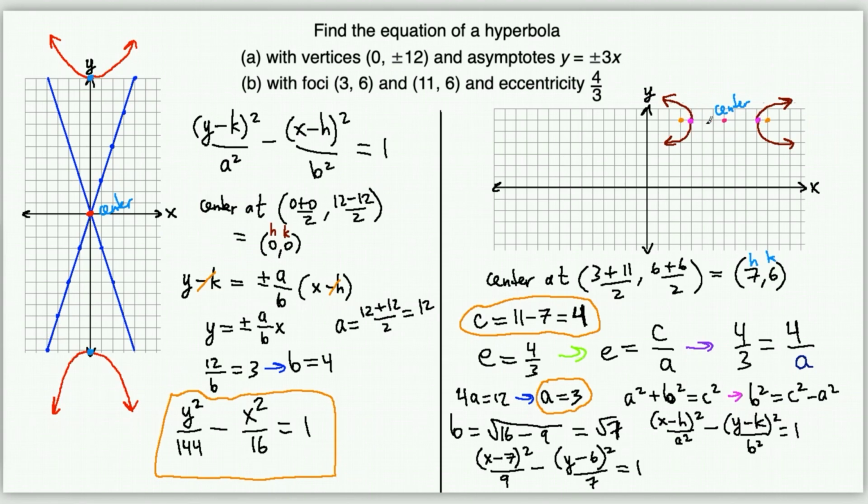The y value is 6 for both of these vertices. You will get 0 for this, and then you will solve for x, and your x should be 4 and 10 respectively. As you can see, it will give you the correct vertices as we have already in the graph. So that's just to help you understand how you can check yourself using the vertices. In the first case, you check the vertices by plugging in 0 for the x, and then your y values were respectively plus minus 12.